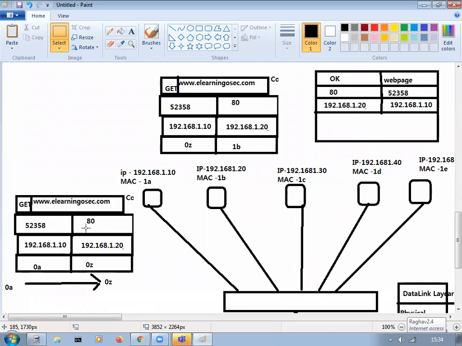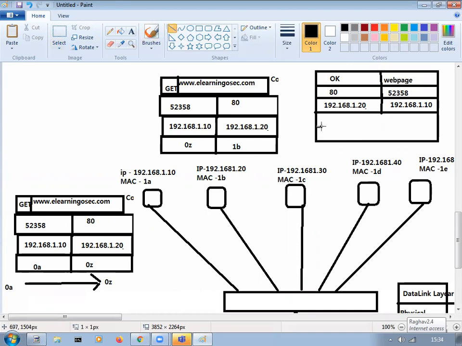An important point to remember: when we were generating from our source, the port number was like 52358, for example, when we took it, right? When it reached there, the data whatever it is transferring back, that time that port number has become the destination. Okay, and the MAC address is so simple.